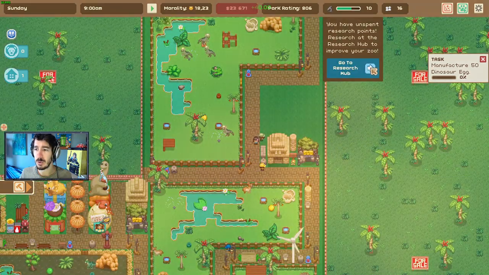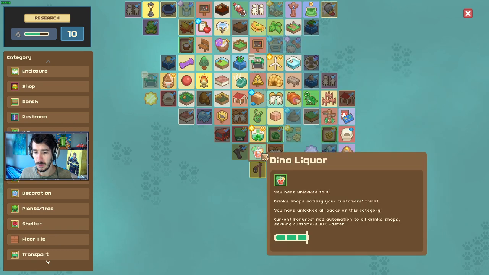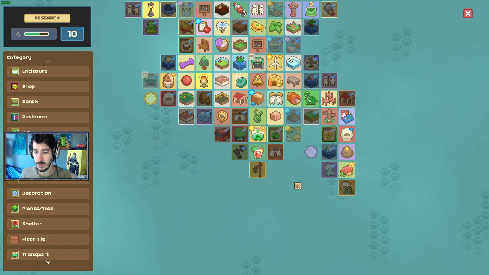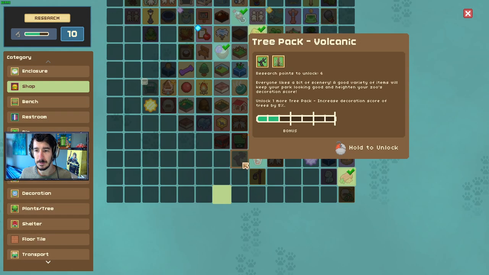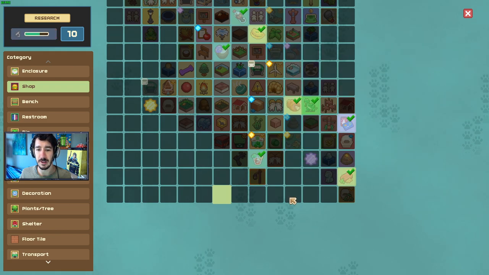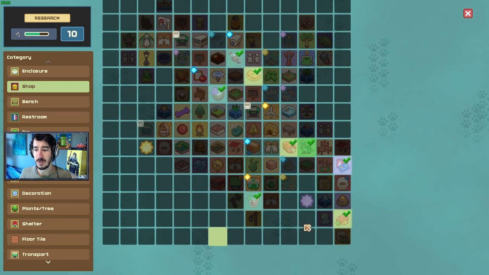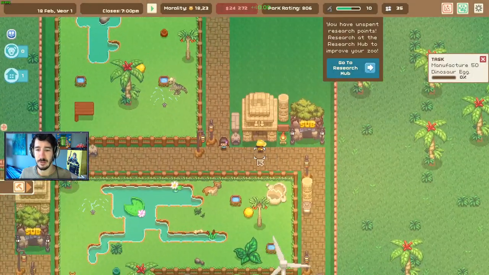Yeah. Let's check what we got here. Can I get this now? We were going down, right? To this. Tree pack volcanic. The lampposts. Yes, we'll get that next. It's important. We are a little slow on the farming, man. We're slow to start on the farming.